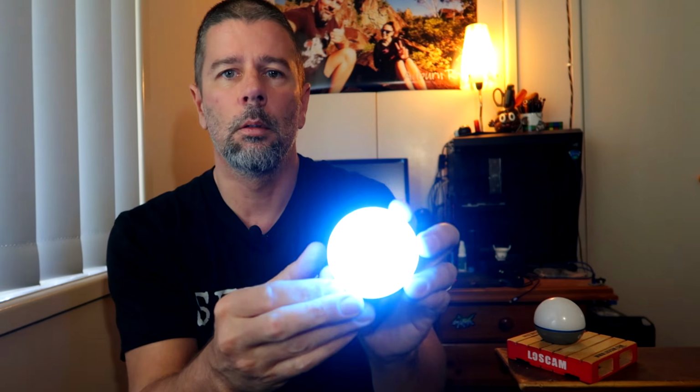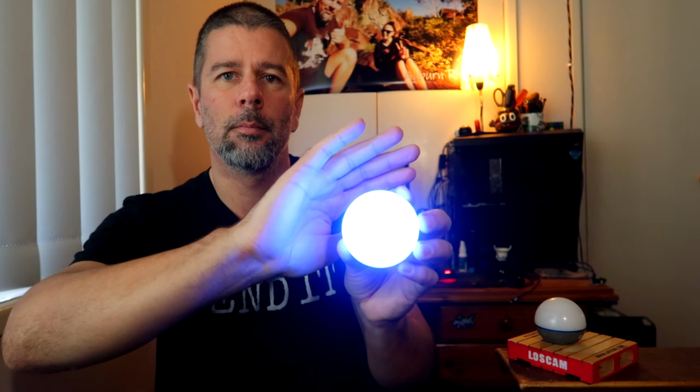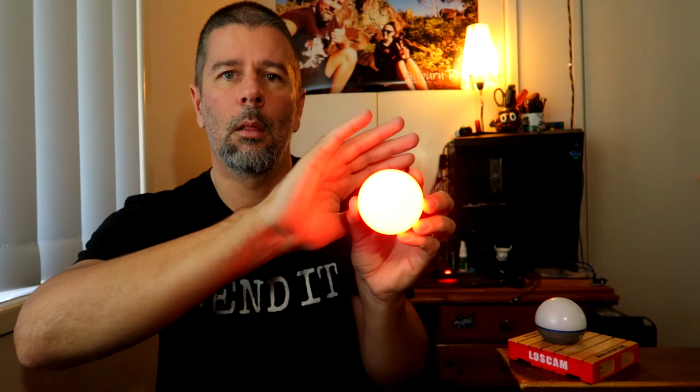So you've got red, green, and blue, of course, and the next one after that is a slow fade between all the colours of the rainbow, I guess. It's a pretty cool effect. Not sure how well the camera will pick up the colours there. Yeah, it's a pretty cool effect. The next mode is it just cycles through the colours rather than fading.